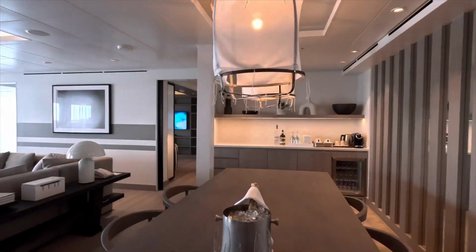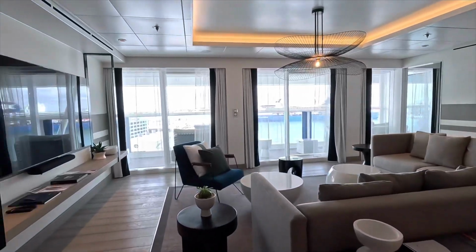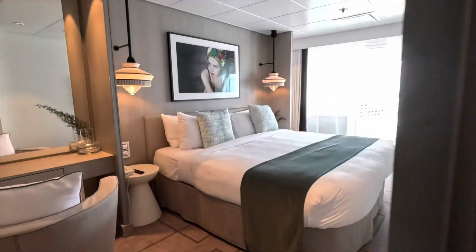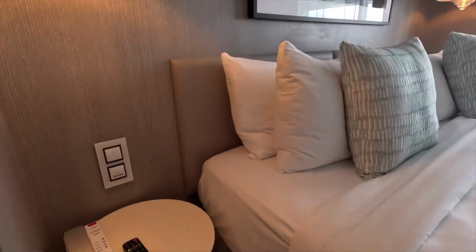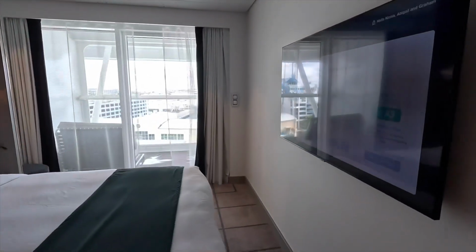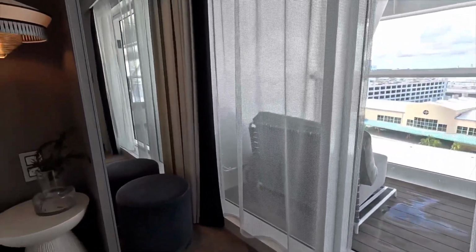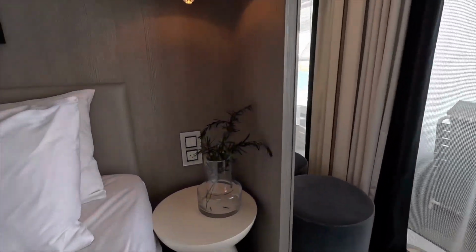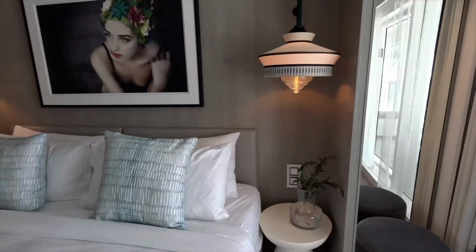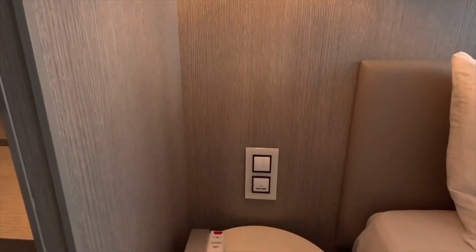This room is actually really unique in the way that you can actually control a lot of things with your app. On your phone, you can change the temperature, the lighting, you can open and close the blinds or the curtains, and actually turn on and off the TV, change the channels, whatever you need. Each room is actually individually controlled. So if you want a cooler room than your suite partners want, then you can actually change the guest bedroom to whatever temperature you want without affecting other people.